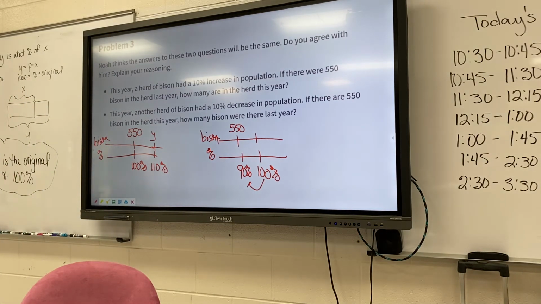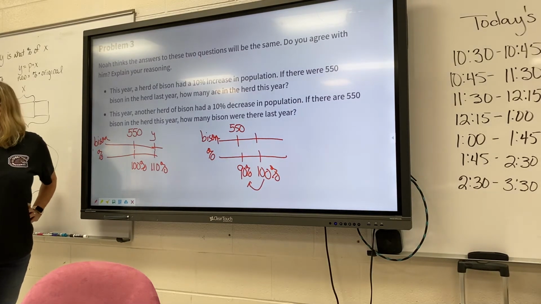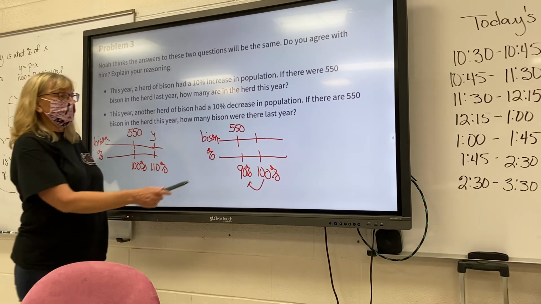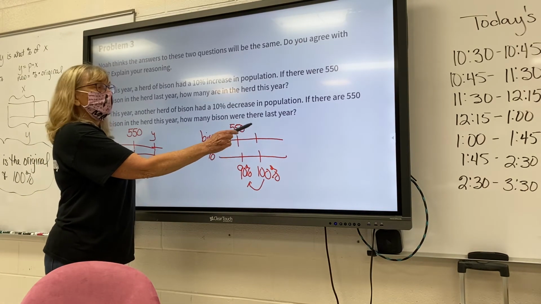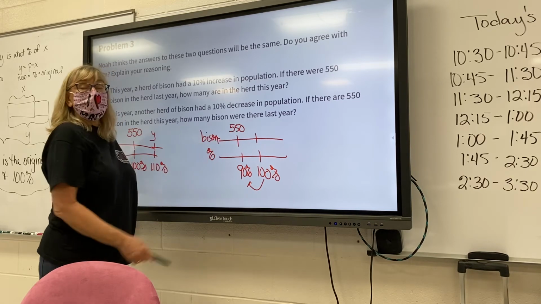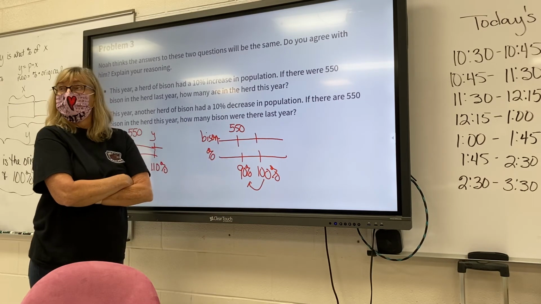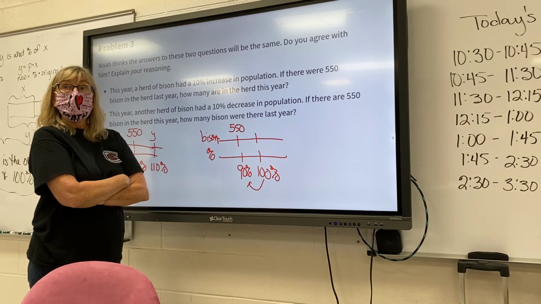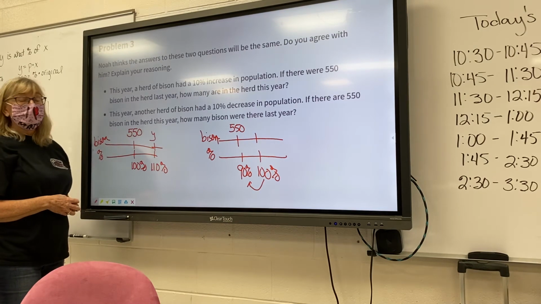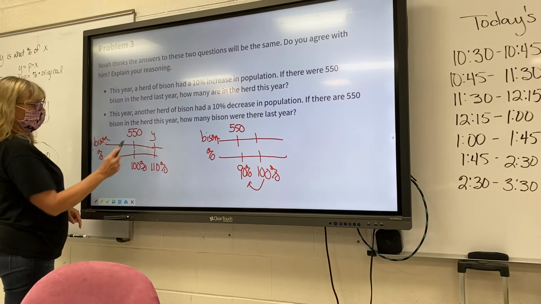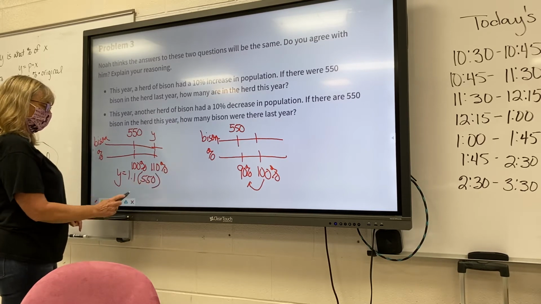So what are we finding 10% of? Well, in this case, we're finding 10% of 550, right? Yes. And adding it onto it, right? In this case, our answer ends up being bigger than 550. We are taking 10% of some number, which is going to be bigger or smaller than 550. Look at it on the number line. Is it going to be bigger or smaller? Bigger. Okay? So, are we going to end up in the same place? Because this answer is going to be bigger too. Let's see. So Y, which we don't know, is 1.1 times 550. What do you get? 605.